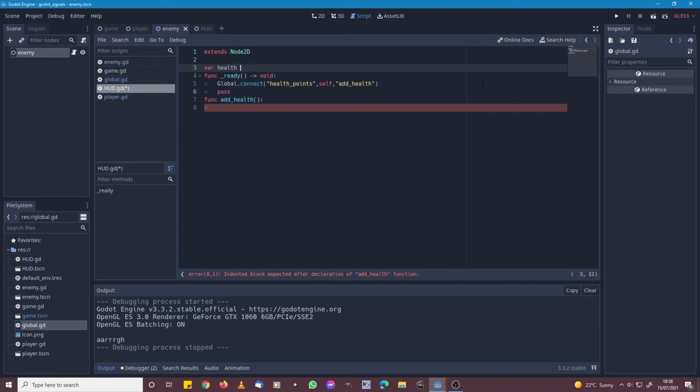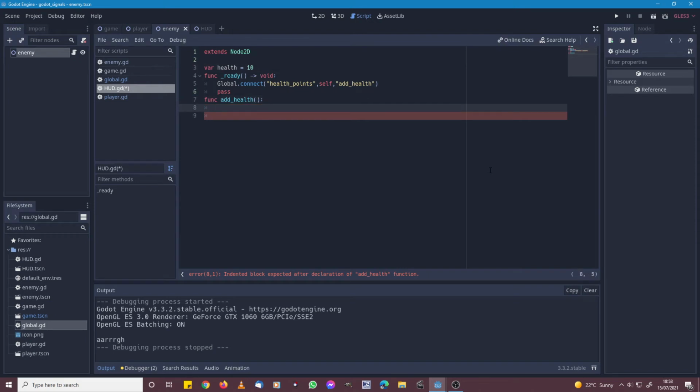I'm going to set it equal to 10. So then if we go health minus equals 5.